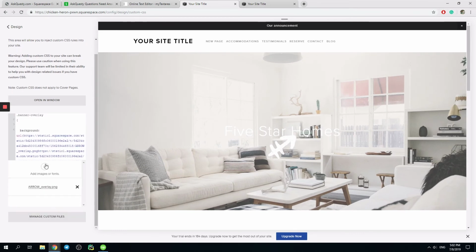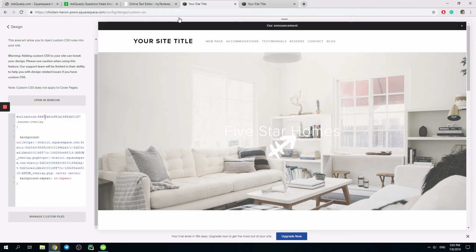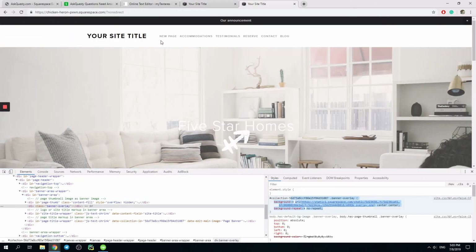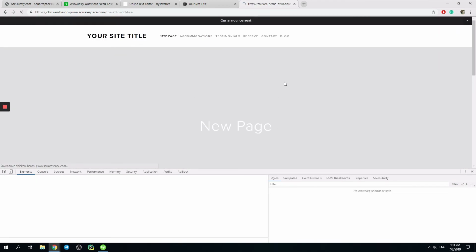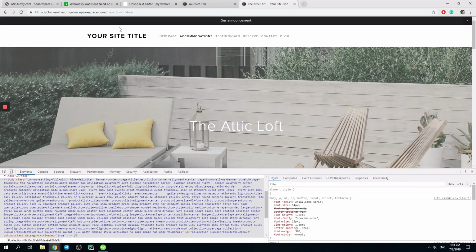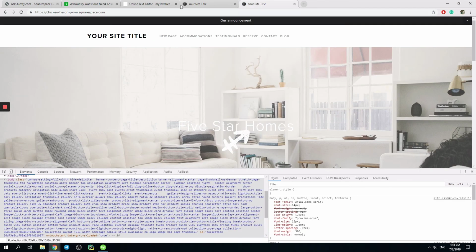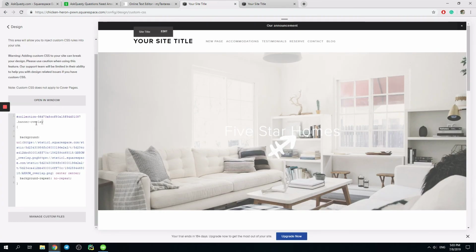So we just upload the custom image. We click on it in order to fetch this URL, this image. Then we find the appropriate page ID. Yeah, if you go to a different page, there will be no overlay at all. So as you see, everything is cool, only on this page. Yeah, and after that, we choose the appropriate class. We add background property, URL, and we use no repeat.